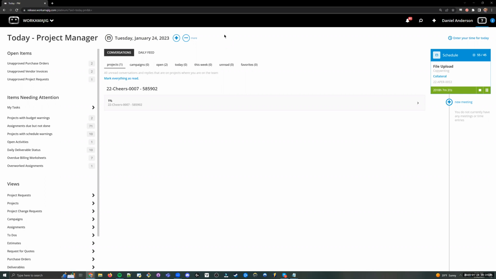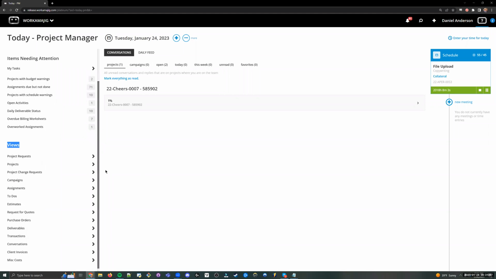And let's start with an overview of the reporting engine and system here in Workamajig in the first place. Reports in Workamajig are broken out into a couple of different areas, and they're not really different areas, but they do have distinct ways that you can approach building them. They're used for different purposes depending on what you're looking to get out of the system. The first one that you're probably familiar with, if you've been on any of our Today pages, are the views types of reports.